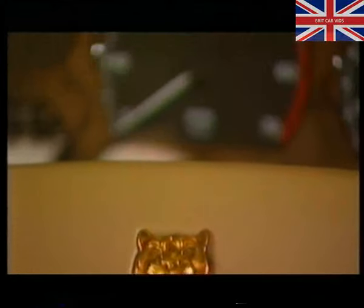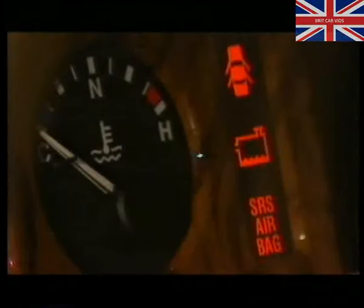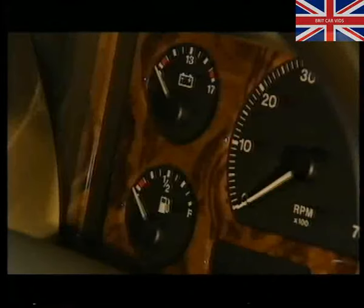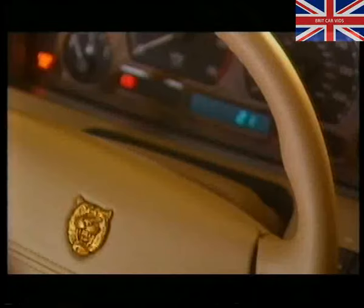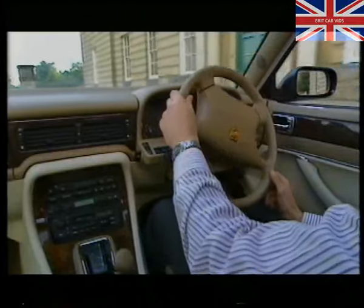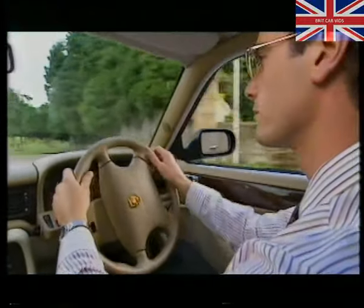Jaguar's classic six-dial instrument pack is clear and easy to read. Warning lights are arranged in clusters, red primary warnings on the right, amber secondary warnings on the left. When the ignition is switched on, all the warning lights illuminate as a bulb check. If all systems are functioning normally, the lights will go off after about 5 seconds. A liquid crystal display normally shows the odometer reading, but it will also display information if a warning light has come on. These are sometimes combined with audible warnings.